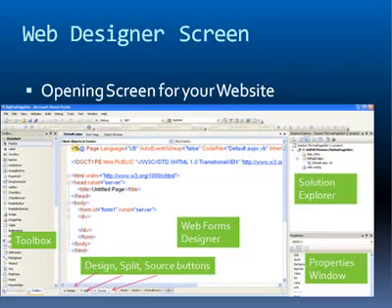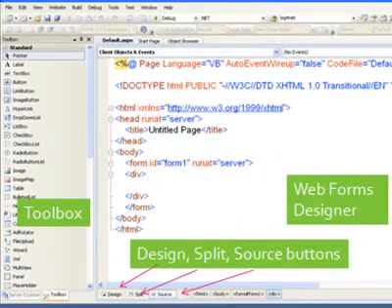Just to give an explanation as to the different components of Visual Studio, on the left-hand side, when you open your website, you'll see the toolbox. We talked about this in the demonstration of Visual Studio, so it has all of the components that you need, such as the buttons, text boxes, labels, and so on. The middle section is important.